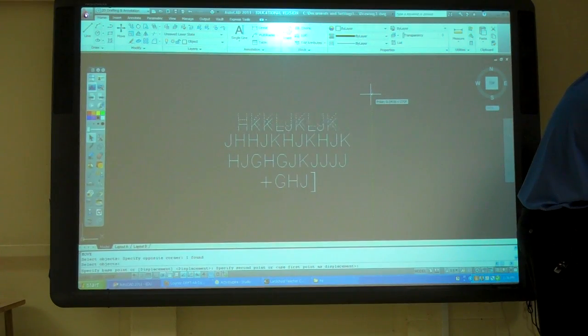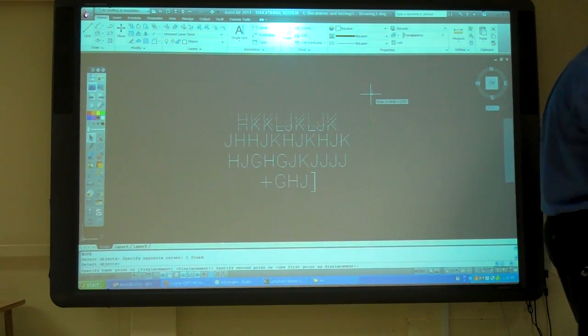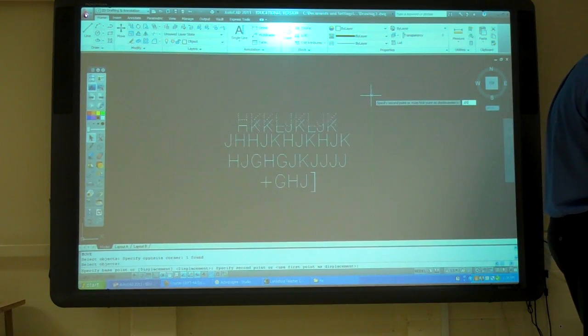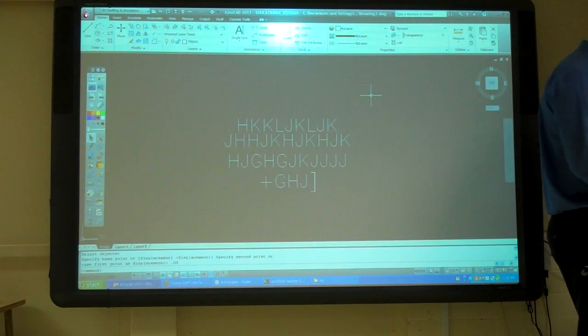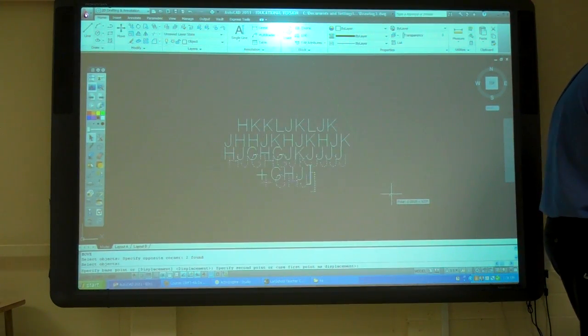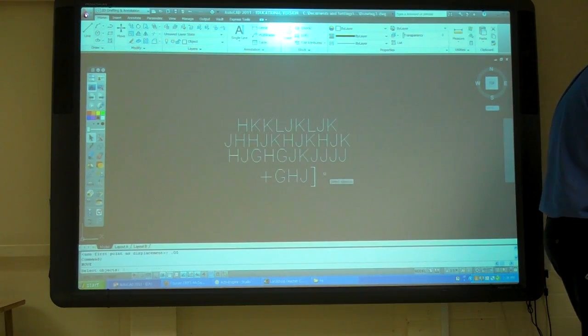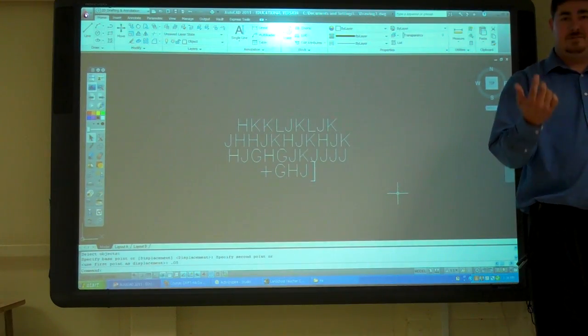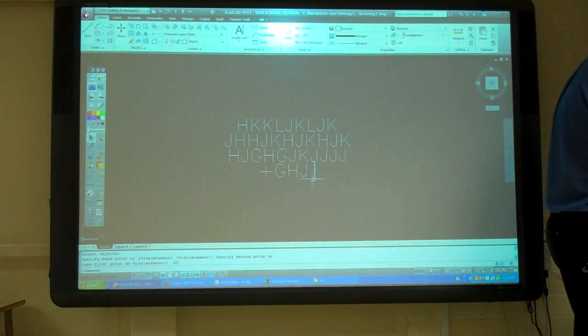I want to make it a nice even number, so I'm not just going to click, I'm going to get it close to where I want it. 0.05. So I'll move that one down 0.05, and I'll move those two up 0.05, that one up. Now those line spaces are a lot better, or a lot closer.